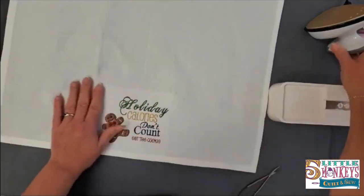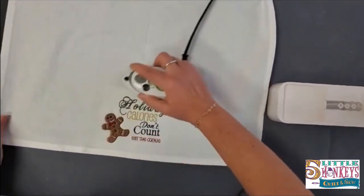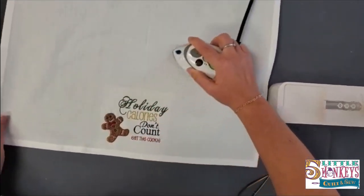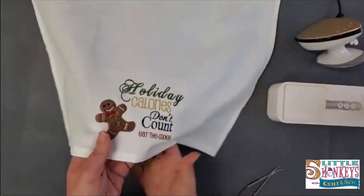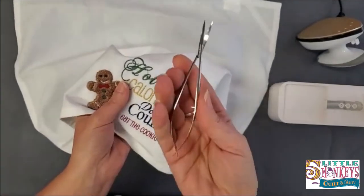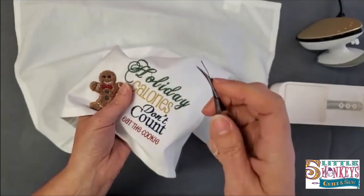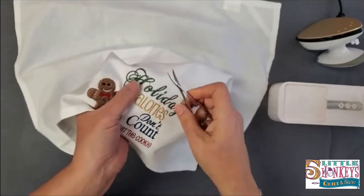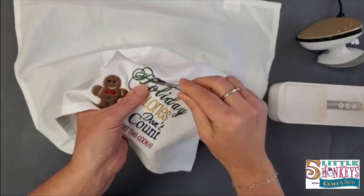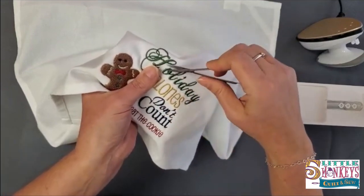On the other side, I'm just going to give this a little press to make sure everything's laying where I want it. Whenever you do embroidery, you tend to have little jump stitches. My favorite tool for getting rid of jump stitches is these curved snips — see how they curve up just a little bit. That lets me put the pokey part right underneath the thread and cut it without risking cutting into my embroidery.